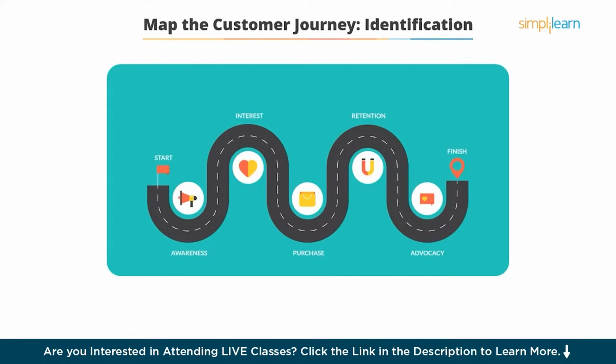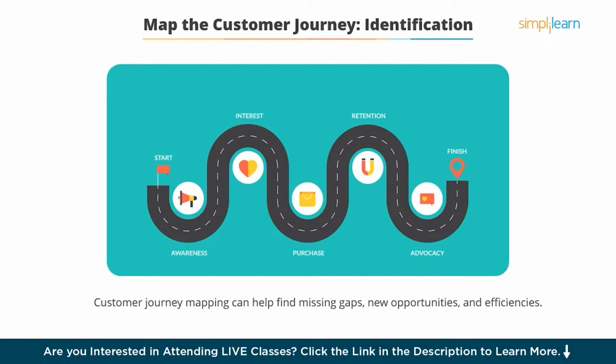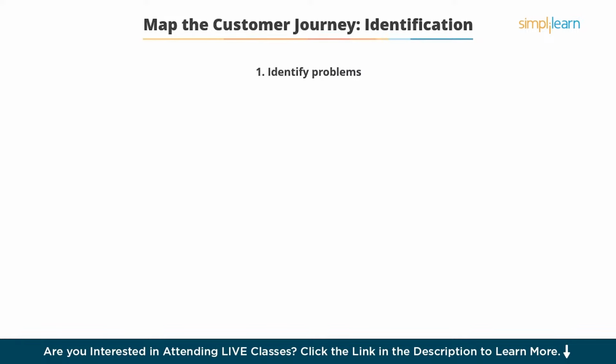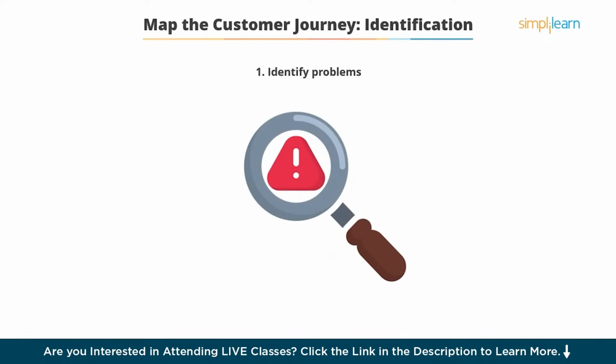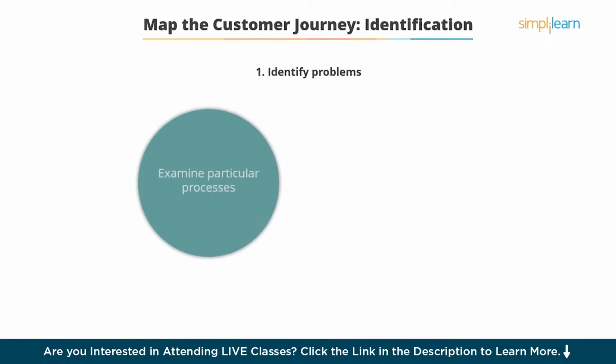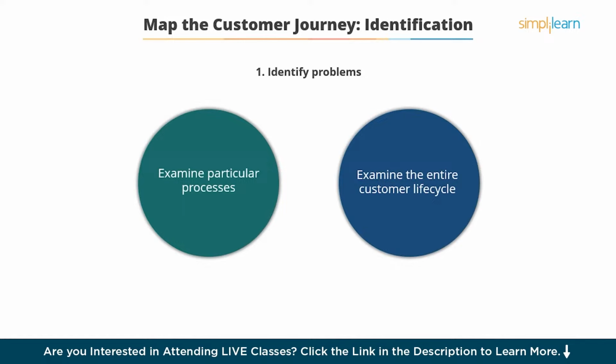This is a valuable activity, as every time I've worked with a company to build a journey map, they've found missing gaps in processes, new revenue opportunities, or increased efficiency in their process. The first step is to identify a specific problem or process that you want to examine or solve. Now, journey mapping is effective for both examining particular processes or for the entire customer life cycle.